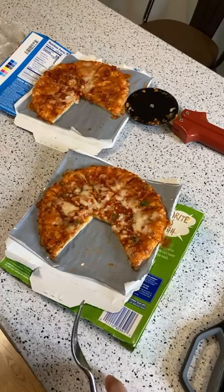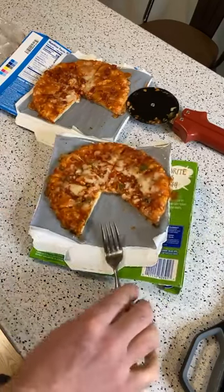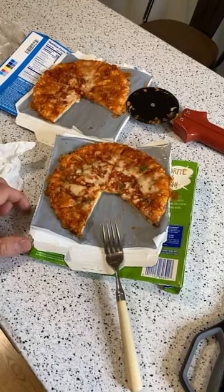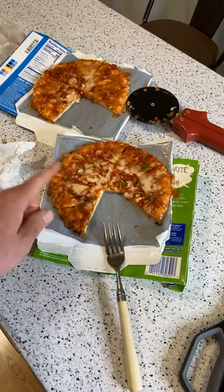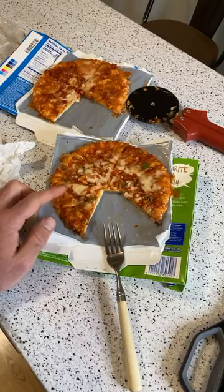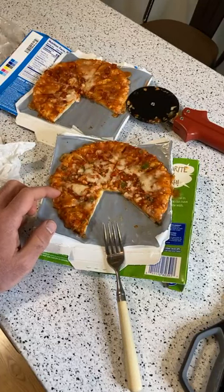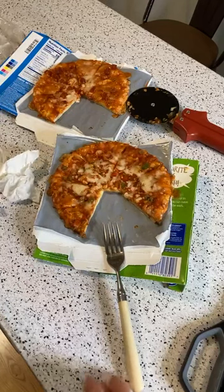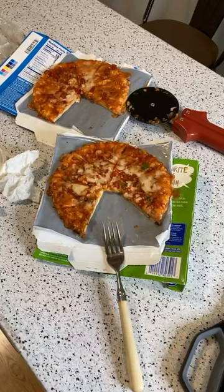If it was brought to a potluck, would there be leftovers? I guess if there was nothing else at the potluck, no, these would be gone. But I don't know, have you ever been to a really cheap buffet where they have pizza? That's kind of the level this is. It's filler food, good enough to eat, but just not quite enjoyable. It's like cheap buffet pizza, the really cheap buffet where they're trying to fill you up with carbs and stuff.